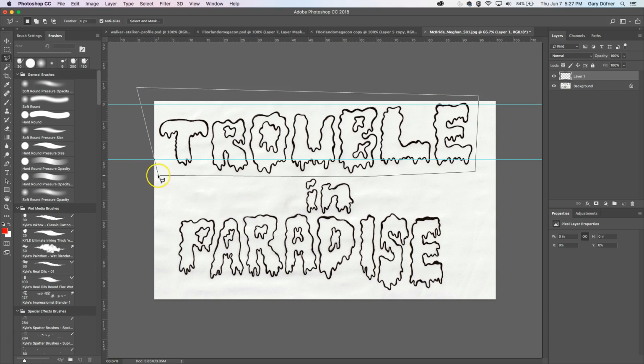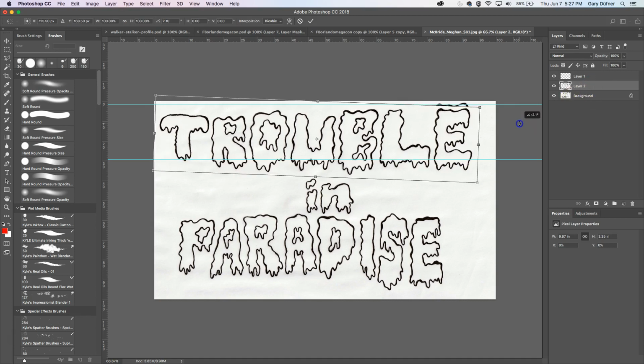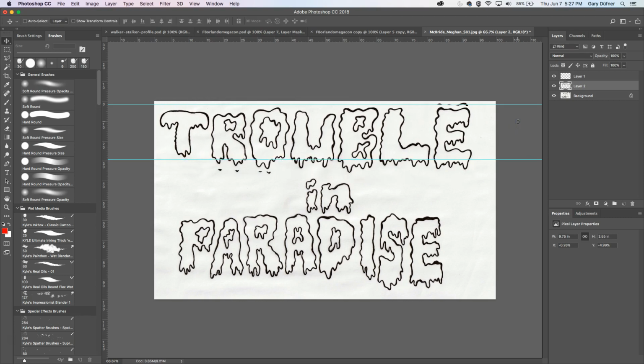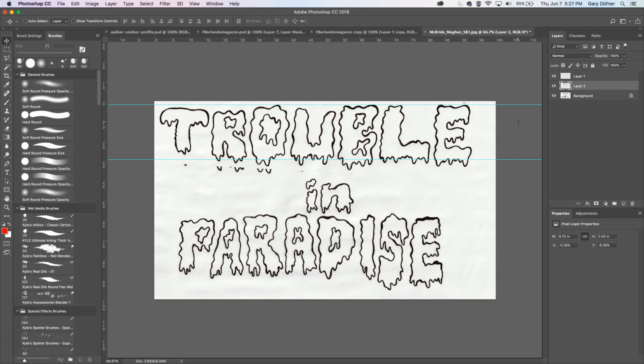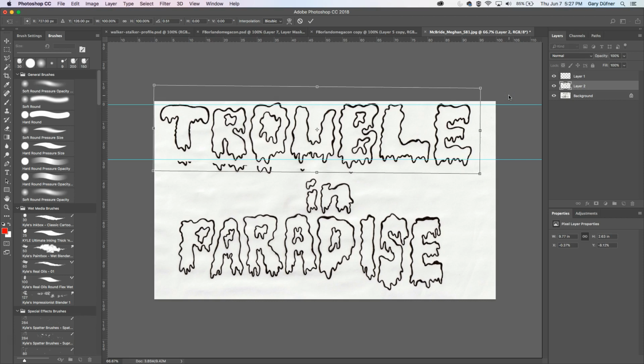So I'm selecting this part, the trouble. I'm going to do a Command J to put it on a new layer, and then Command T. I'm going to turn it so that the T and the E, the whole entire word is even with the top blue on the top. It's hard to talk and actually work at the same time. We're artists. All right, there we go. We've got the T, R, everything's up there.